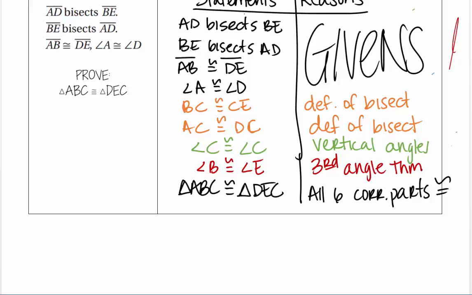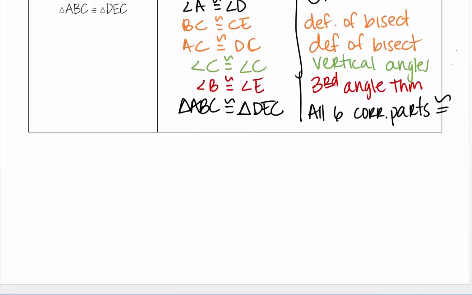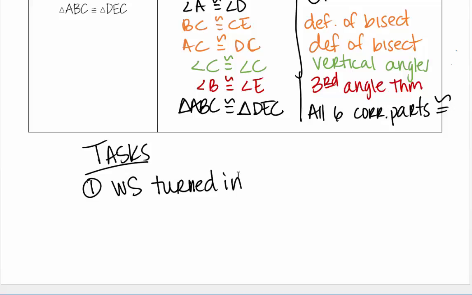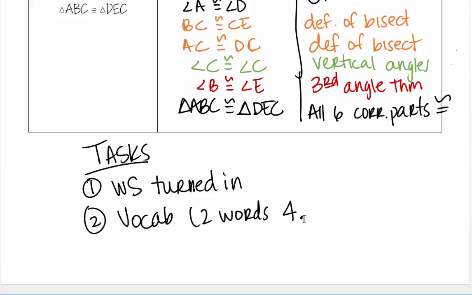And that's it. You have several things to keep you busy for the rest of class. The first thing you need to do is the worksheet. This needs to be turned in to Mrs. Carroll. After you've done the worksheet, you have vocab that you can do. I want to say there's two words, but I don't remember. Look for the 4.3 words. And then you have IXL. I know there are two of those, but they're on Google Classroom. Have fun. Be good. I will see you tomorrow.